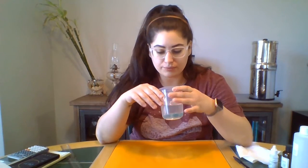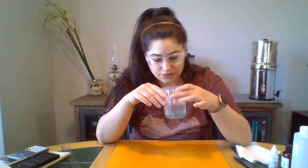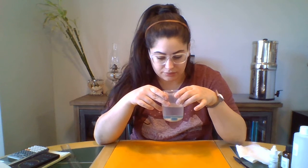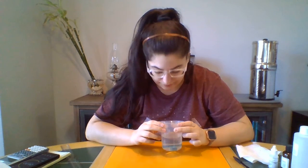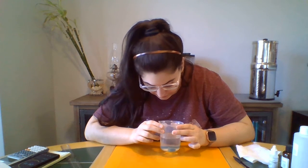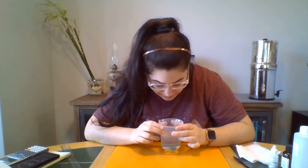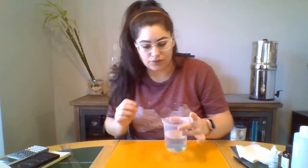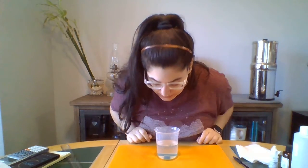Oh, it's so neat. So I wonder, does the water turn blue? Does that change the color? Looks a little cloudy, but I wouldn't say the water is blue. Not yet, anyway. I don't know if I should be moving it around. It says let the blocks rest. So, okay, just rest.